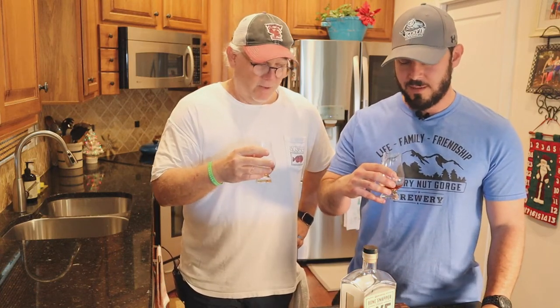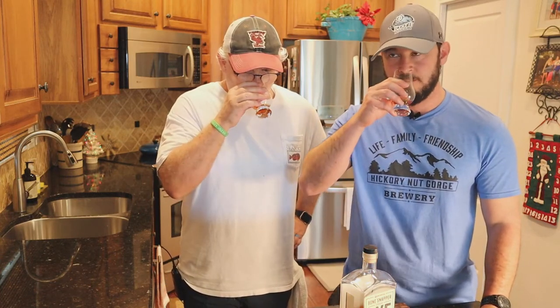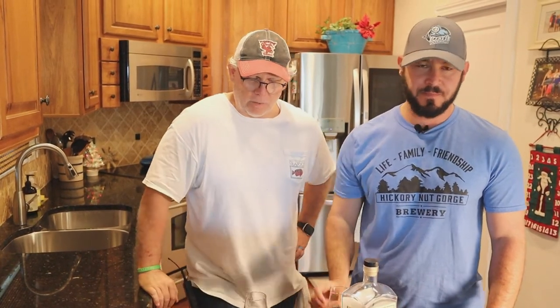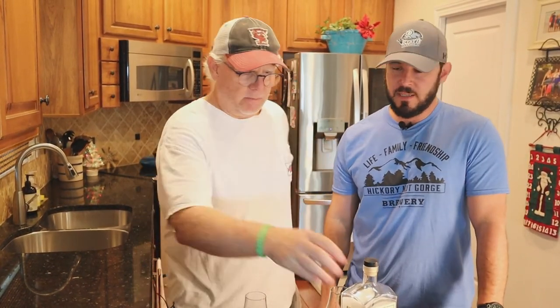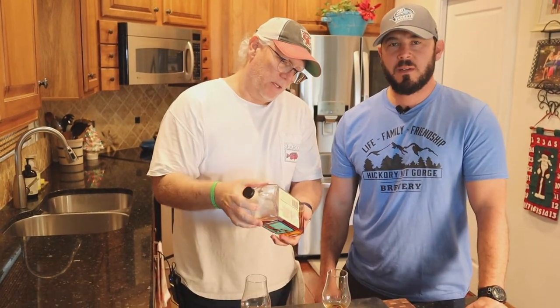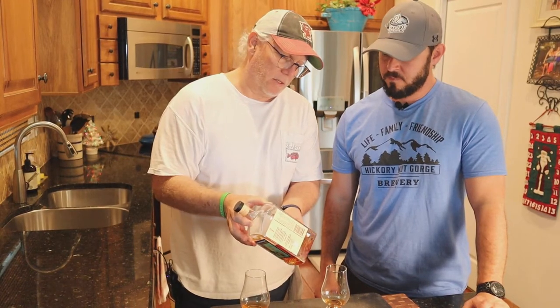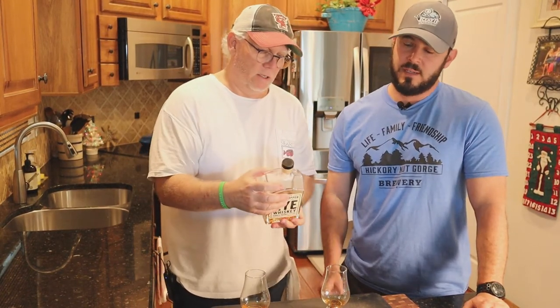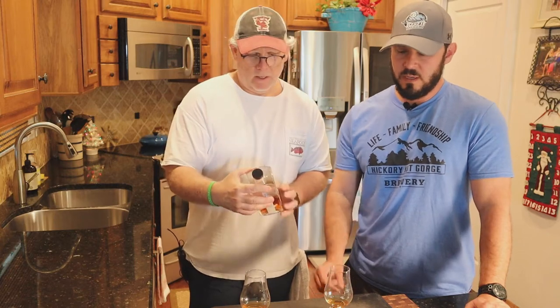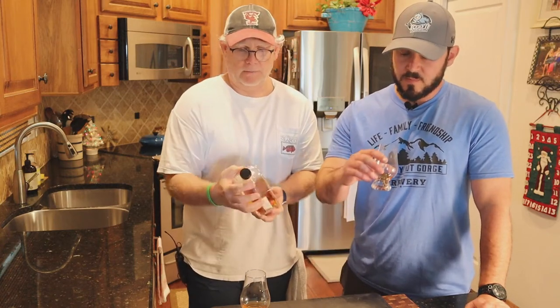You definitely get a nice sweet smell off of this stuff. Can we stop talking and drink it? Cheers, guys! Is it better than the last one? It is definitely a hell of a lot better than Iron Smoke. It's got that rye bite, some heat. This is actually a barrel selection for Cork and Barrel. Yeah, it's good. You definitely get sweetness on the palate, a little bit of bite — what you'd expect for 118-119 proof. It doesn't have the mash bill on it, we'd have to look that up.